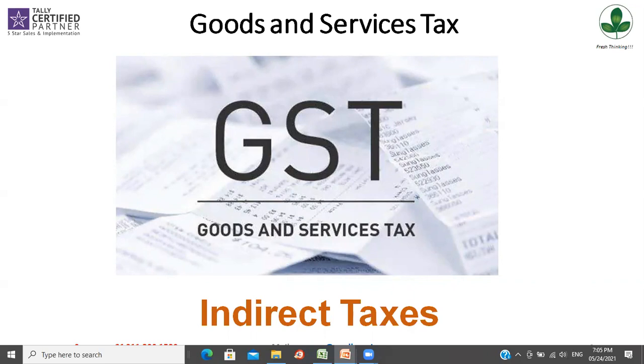But in direct taxes, I am directly paying to the government account. So that is one of the key differentiators between direct tax and indirect tax. In indirect tax, you are paying either to the government or to the representative of the government. But in direct tax, you are always paying directly to the government. Hope this is clear.